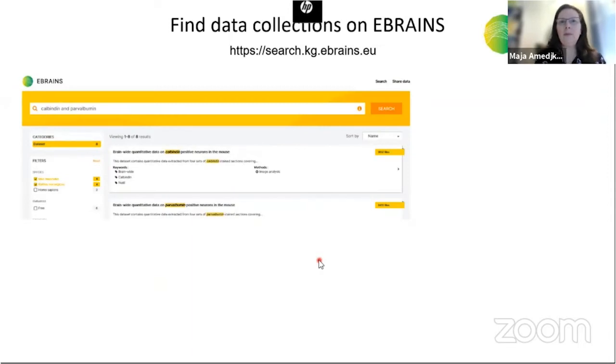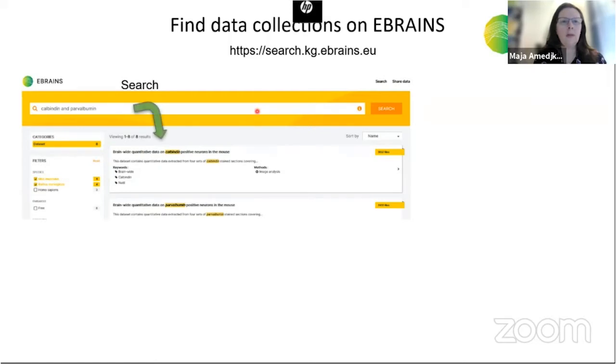So before digging into those tools, I also wanted to point out that on the eBrains portal, you can search for datasets. Here you can write keywords, or you can do faceted search.